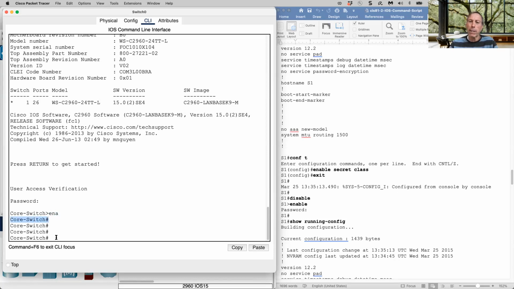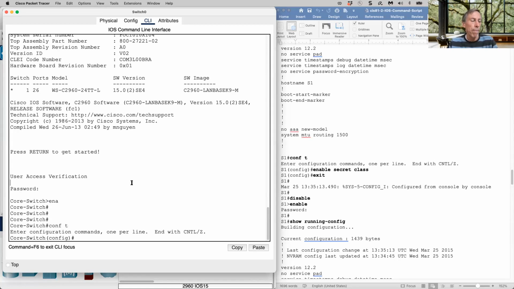should password that because we want some people on our team to have access to monitor and view the device information, but we don't want everybody to have access to configuring the device information. So let's create a password to go from user exec to privileged exec. So I got to go into global configuration mode, and the way we do that is enable secret, and then the password. I'm just going to use class.